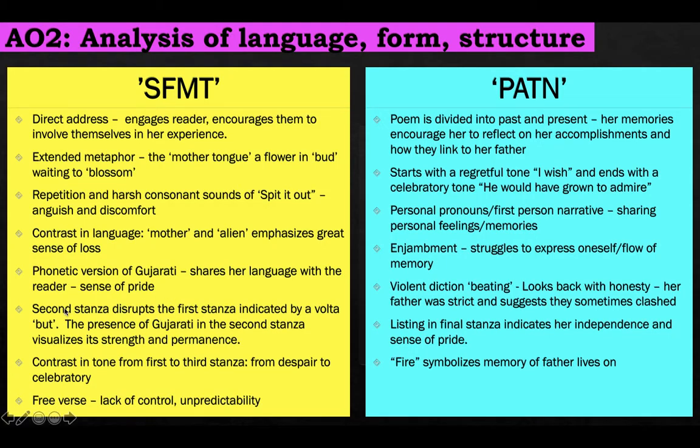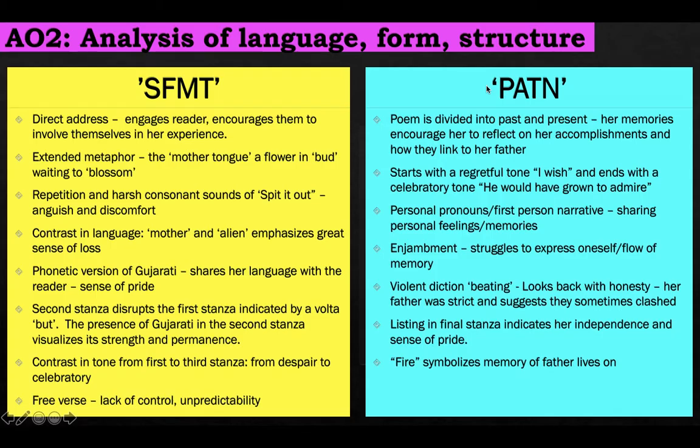So now we're looking at form and structure. Contrast in tone from first to third stanza. So this poet goes from feeling despair to eventually celebrating the return of her mother tongue. And it's written in free verse, which shows, or maybe you could argue reflects, this sense that she's out of control, or the kind of unpredictability of her mother tongue.